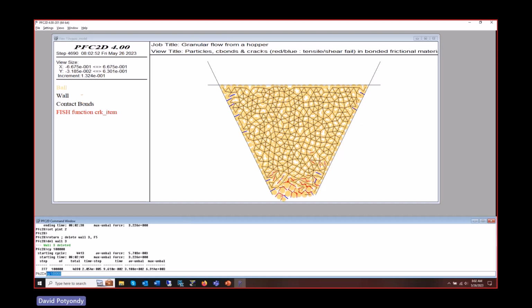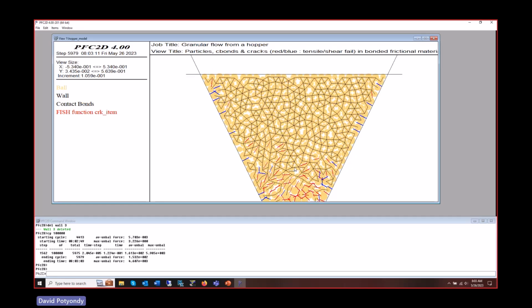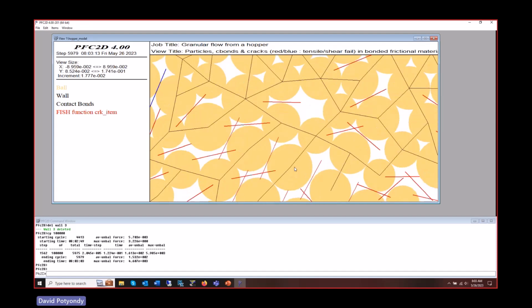And now again, you get the idea. Now you've got damage happening and it's breaking as it goes. I don't know if you ran this farther whether it's ever going to stabilize or not. But you get the idea. Some breakages are in tension and some are in shear. Tension is red, shear is blue. These are how we represent micro cracks. See these two guys, there used to be a bond there. If it's an intact bond, there's a black line. So that line broke, and then we draw this guy to represent the crack. See, look at this. This guy broke as well. This guy broke as well. You get the idea.